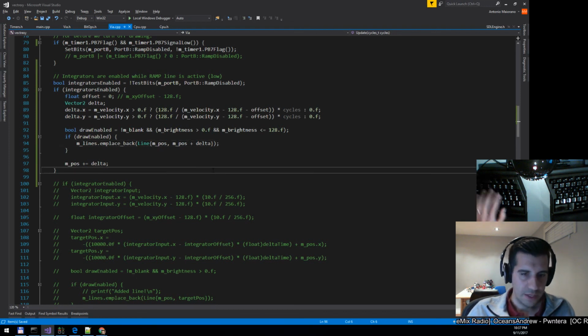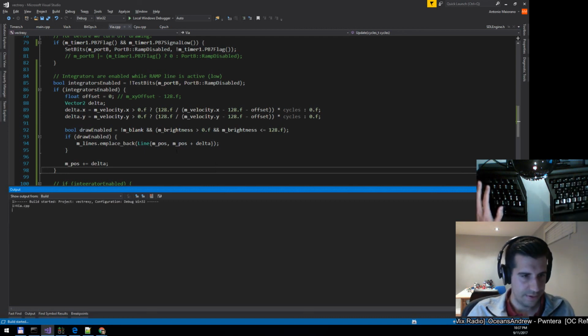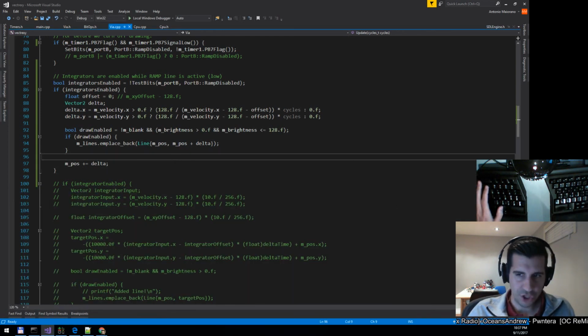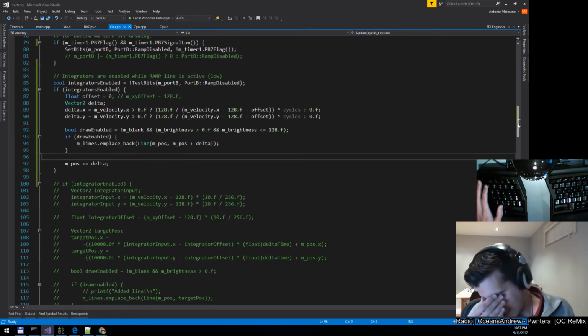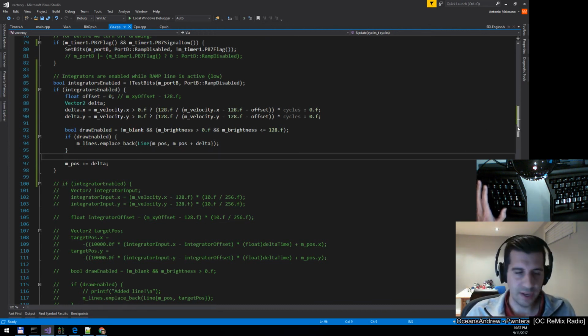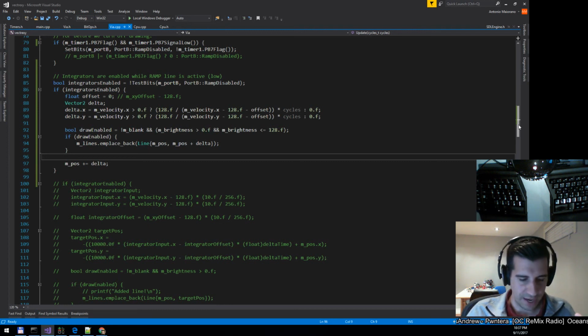Okay. So now I don't have the shift register stuff done, so what's gonna happen is that, yeah, we're probably gonna get a mess because the shift register is extremely important because it will turn the blank on when it's finished shifting out the values in there.